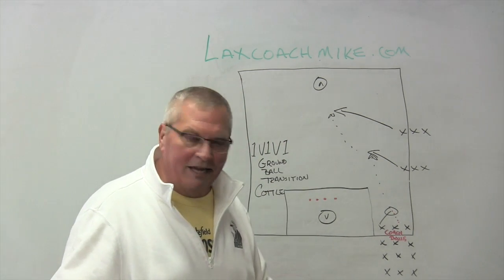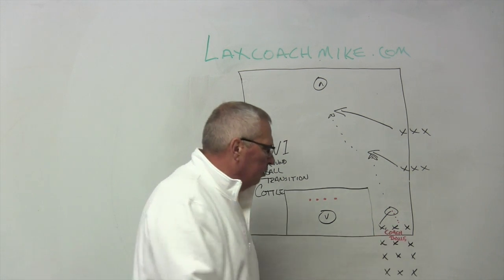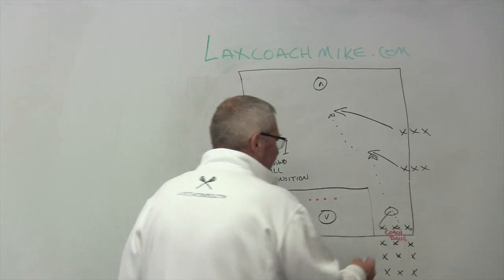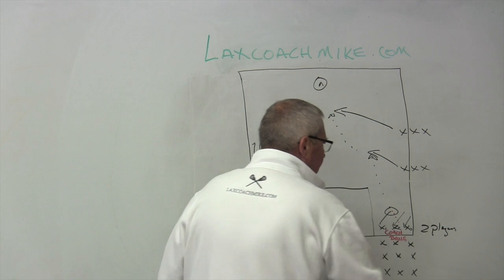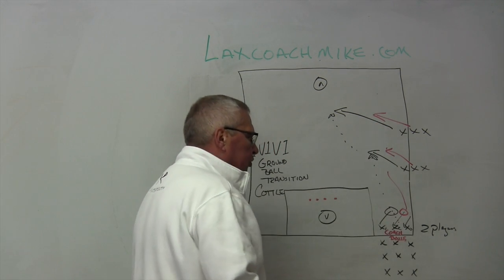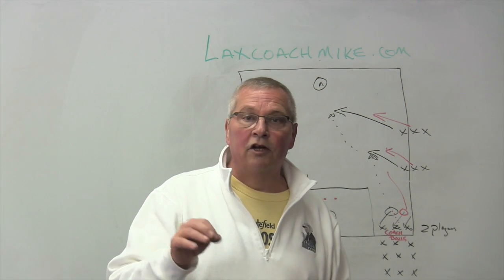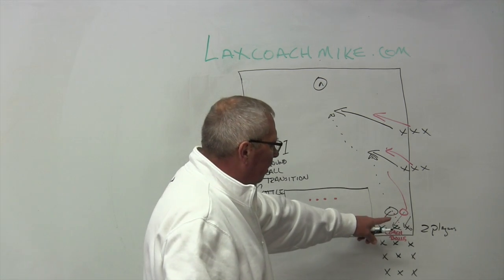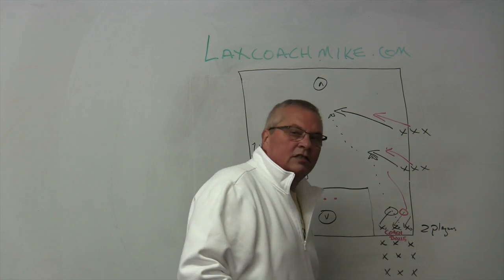Here's where the drill gets fun — our kids love this drill. Let's say X1 attained possession of the ground ball. X2 and X3 tried hard but didn't get it, so they probably need a little more work. Immediately, they return to the line and we roll again — now it's a 1v1 ground ball with two players. If X2 gets possession, he looks up and makes two transition passes. What happens to X3? X3 didn't get the first two ground balls, so we're going to give him a chance to work on his skills. We roll the ball out and he goes alone. As soon as the first pass is made, the players that didn't get the ground ball quickly run back and we roll again. This line moves extremely fast.